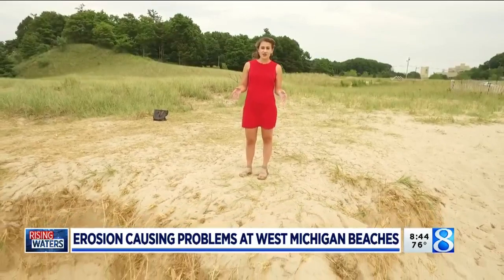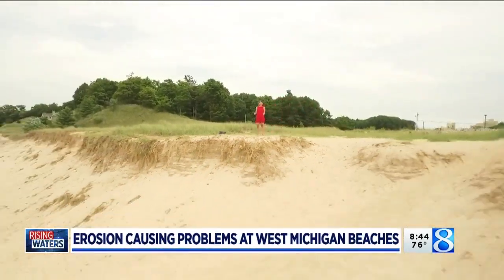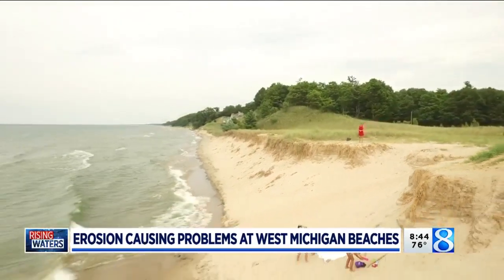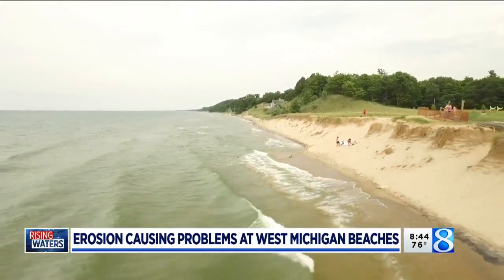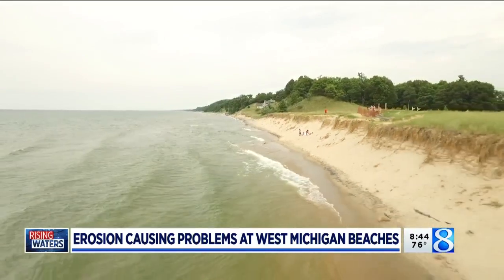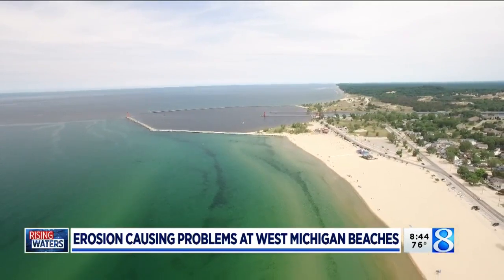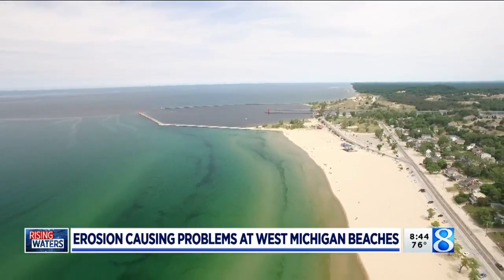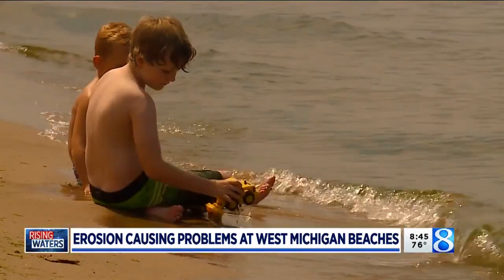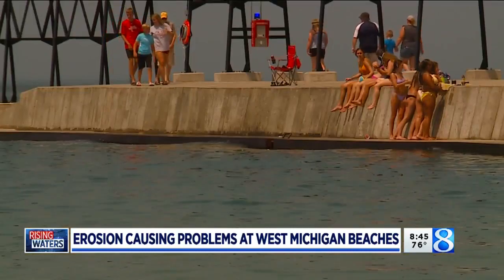Despite all of the erosion, most beaches are open. And though there's less beach to go around, the key is to know where to look, like here at Winds Nest Park in Ottawa County. With 4 acres of lakeshore, there's still plenty of sand to spread out in. Many of our area's biggest beaches can still handle a crowd. Pier Marquette Beach in Muskegon has sand as far as you can see. At Grand Haven State Park, they're dredging sand and piling it up onshore near the pier.